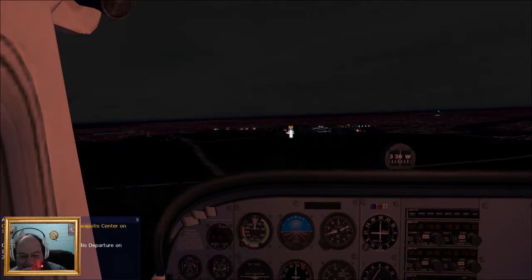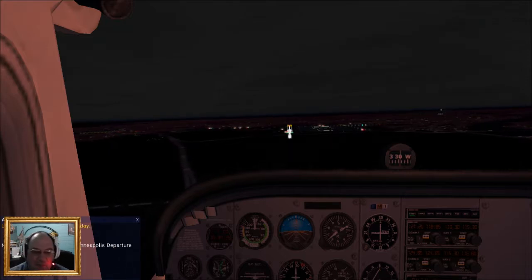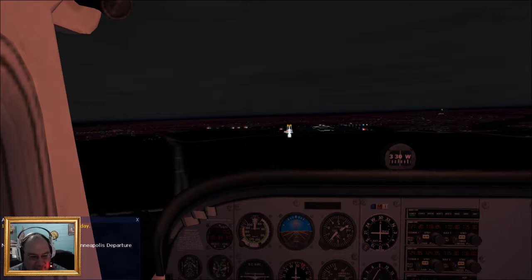Proceed on course. Minneapolis Center, Continental 1378, with you, flight level 350. Turn right, heading 135. Climb and maintain flight level 320. Resume own navigation. Continental 5832. Continental 1378, Minneapolis Center, roger. Continental 5832. Turn right, heading 165. I can't get logged in. Finally. 13 Foxtrot. Good day.